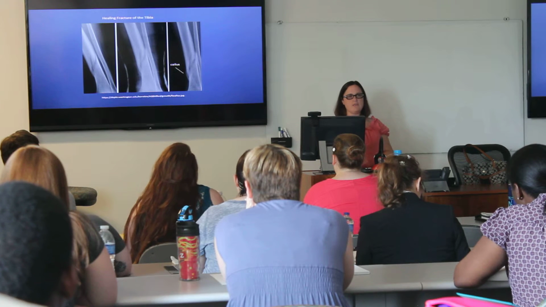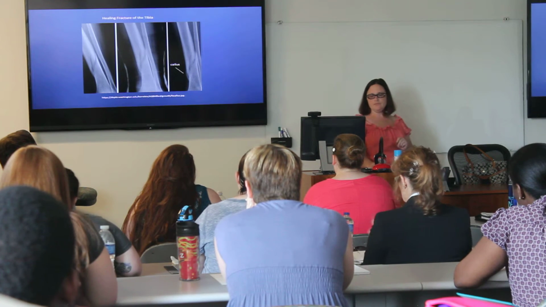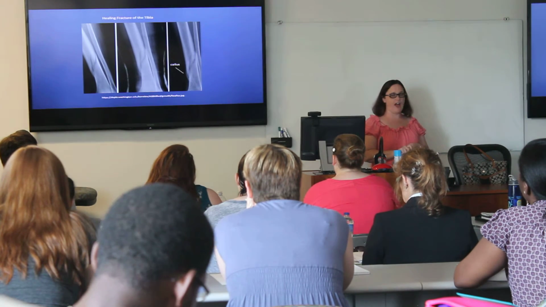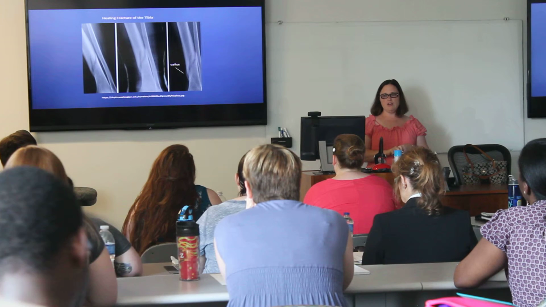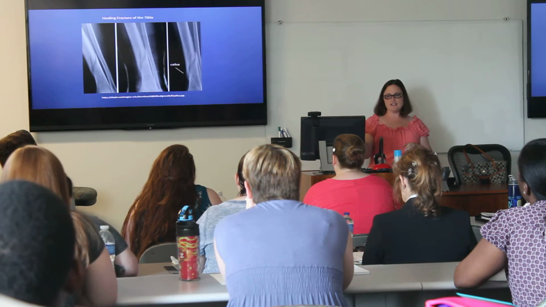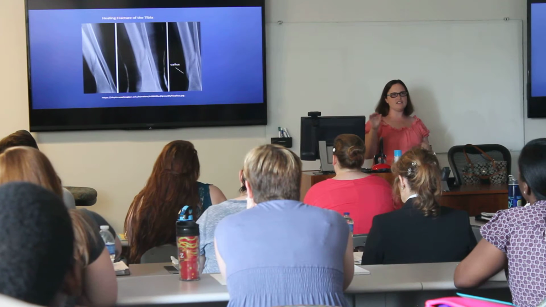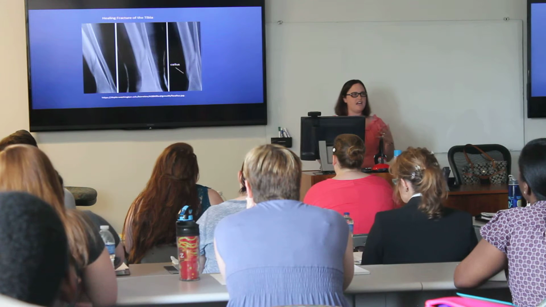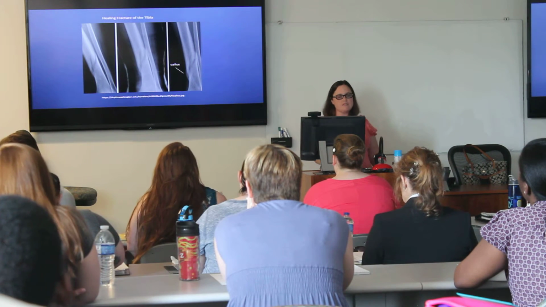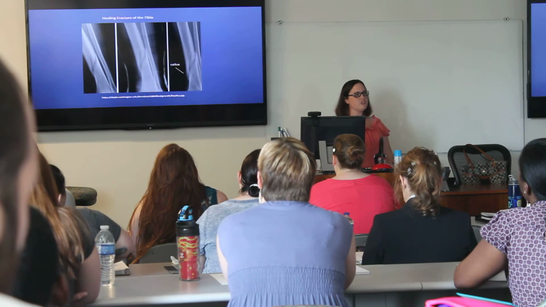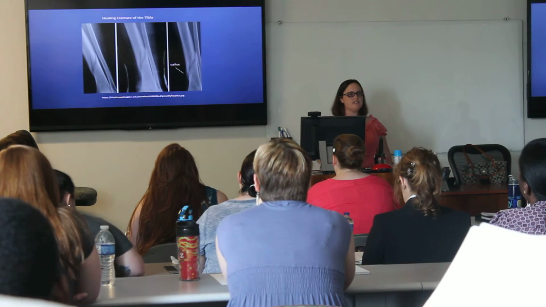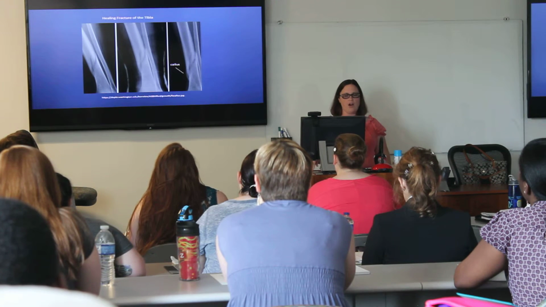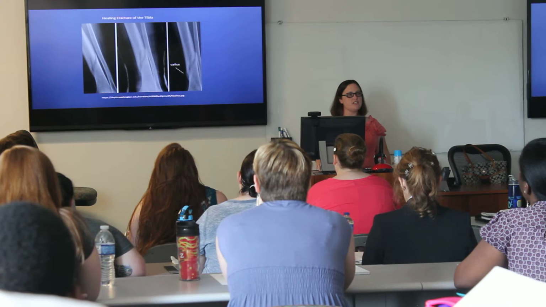So here is a picture of a fractured tibia. The very first picture is the initial radiograph that was taken showing that fracture. The one in the middle actually shows a cast, and you can see how that kind of creates a little bit of striation across the image. You can tell that there's an artifact there, and that is the cast. So this center image was taken to make sure that during casting, there wasn't any changes in the alignment of the fracture. Then the following one, where it labels that callus, shows that new bone growth.